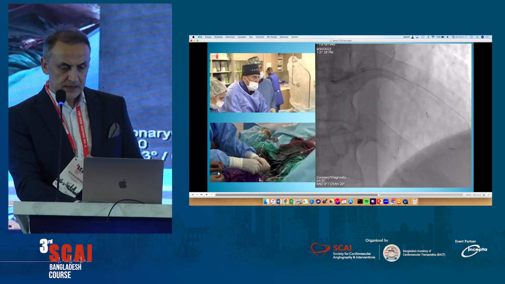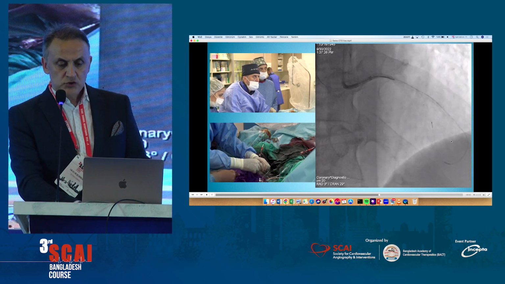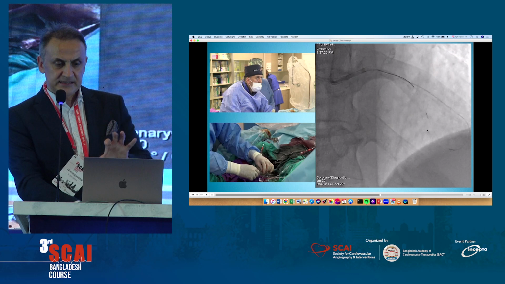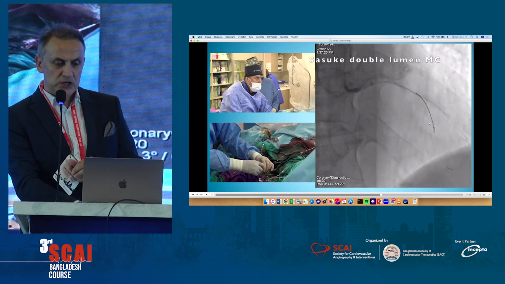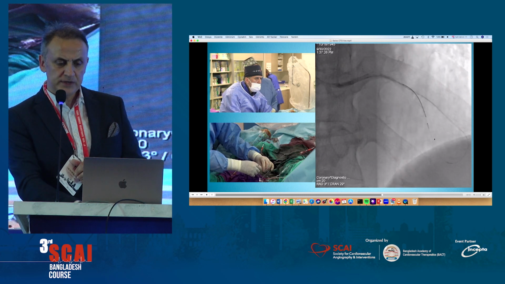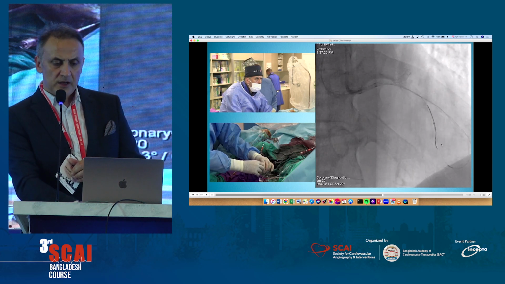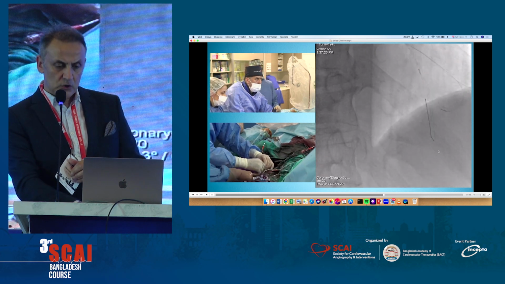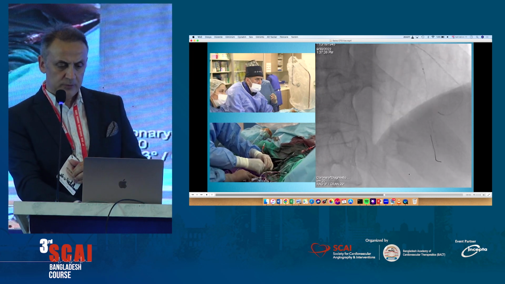at the other end, and after dilatation, as you see, my wire is very close to the proximal, the distal CTO part, so I had to wire the LAD. How we do it, we use a double lumen catheter. This is a double lumen catheter, 2 lumens, and I was able to cross the distal LAD with this double lumen catheter.